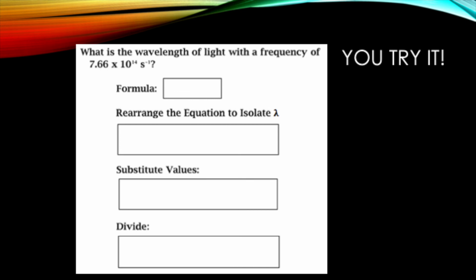All right, now it's your turn. The only thing important that you need to know is that when you're typing anything with scientific notation into your calculator, you have to use parentheses. So you're going to type in open parentheses and then type in the number in scientific notation, then close parentheses, then divided by, so the divide symbol, and then put open parentheses, type in the second number in scientific notation, then close parentheses. Also, if you don't have a scientific calculator with you right now, you can just Google scientific calculator and it'll pull one up for you that you can use. So go ahead, solve this problem right now and record your work and your answer on your packet.